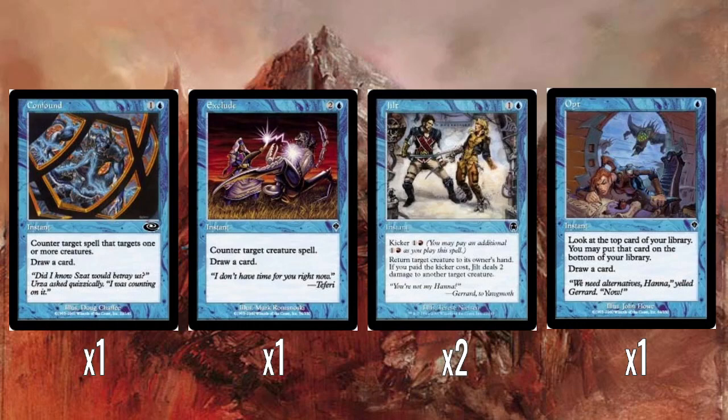Jilt. I really wish this got a reprint. I really like Jilt. So 2 mana to bounce a creature, and if you kick it for 1 red, you do 2 damage to another creature. Which again is pretty good. You get to bounce something and kill another creature. I think that's actually fairly decent, combining those 2 effects. 2 of those, which is nice. But yeah, I really wish this got reprinted, or not exactly reprinted, because Jilt is kind of a weird name. Just give me a functional reprint. That'd be fine. And then Opt, which is just scry 1, draw a card, which is okay.